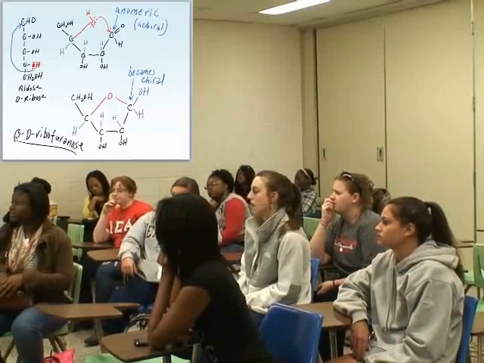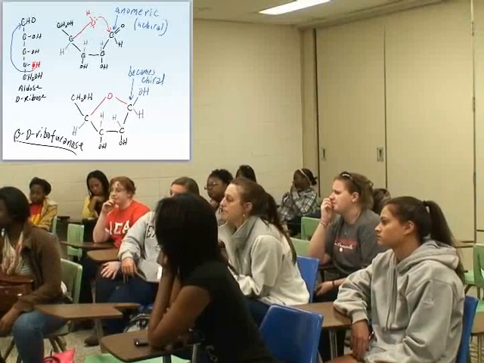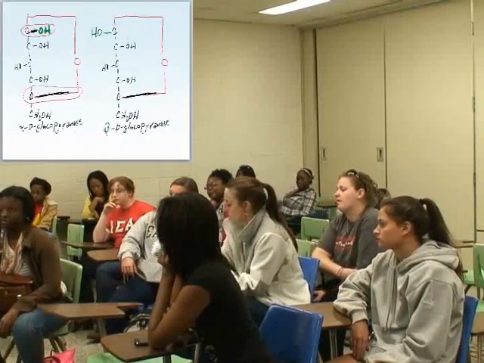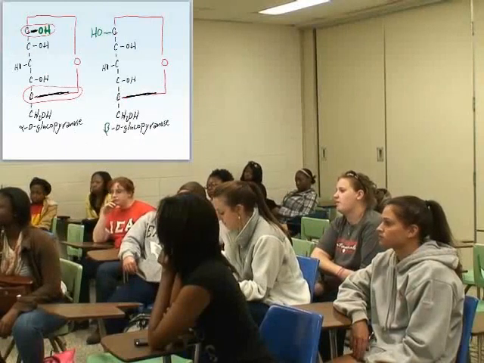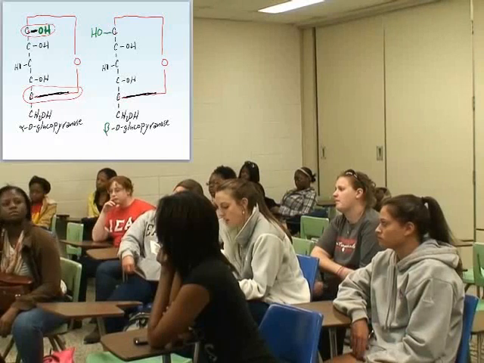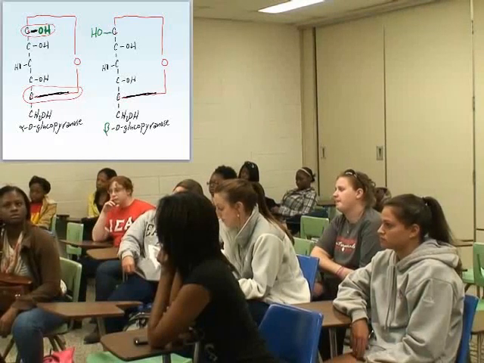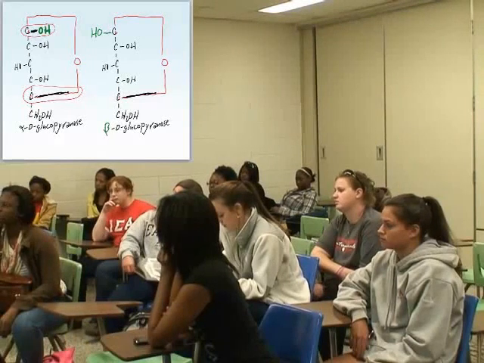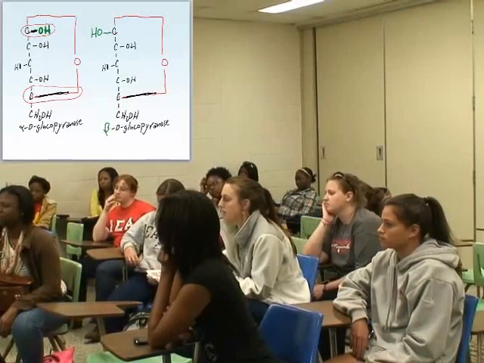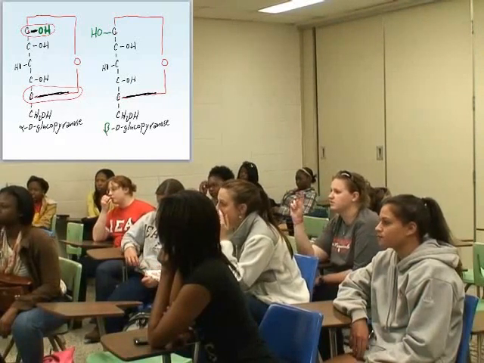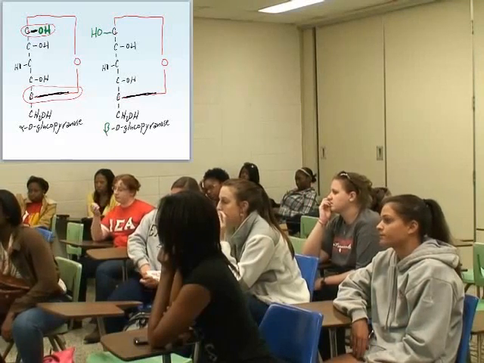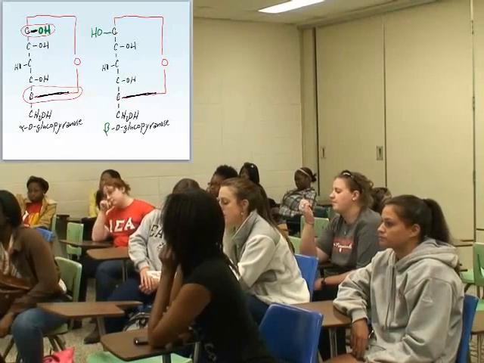What's the name of the 5-carbon carbohydrate that's found in nucleic acids? Ribose. Very good. If you were to draw the ring structure of a carbohydrate in the Fischer projection, how do you determine if it's alpha or beta? Decide which OH it is on. Which OHs have to be? The first and the fifth. If the first and the fifth are on different sides, what is the configuration? Beta. Very good.